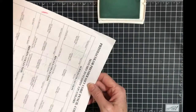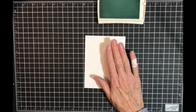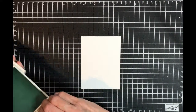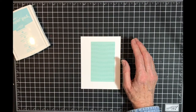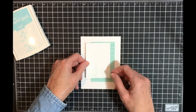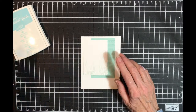And I think I have everything done. I may want to stamp on the back of this. I'm not positive. I'll wait and see. So, with that in mind, this one is going to go on here. This piece is going to go on top. I'm doing some adjusting.